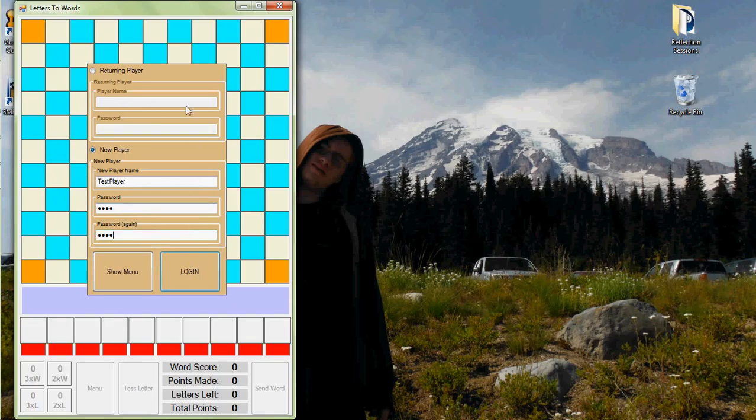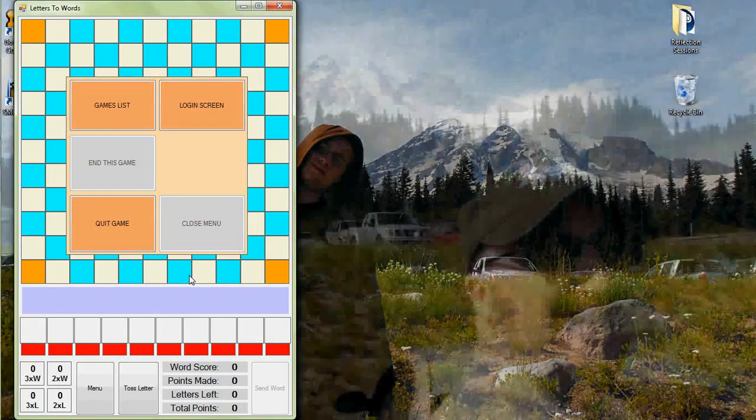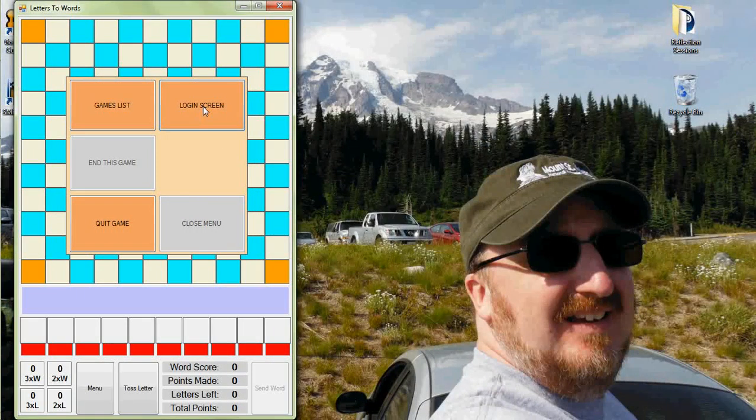Now this screen is going to be changing soon to one that's going to create the account using an email address, and that will allow me to do automated password resets and things like that that I can't do today. This is just the simple login for the test version, and I'm going to say go ahead and log in, and I'm logged in. So I can go back to the login screen.